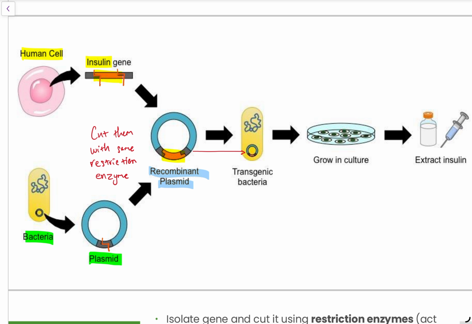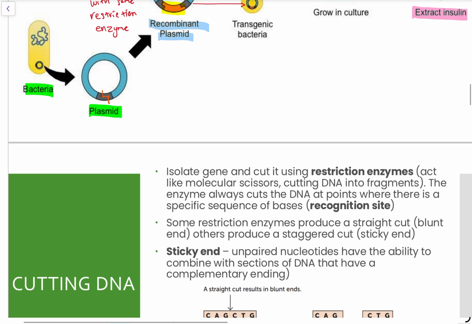Now, what we then do is we culture these bacteria, okay? We allow them to replicate. And what they're going to do is, because they now contain this gene to produce insulin, when we've grown a large number of these bacteria, they're going to produce a large amount of insulin. And then our final step, the really key part for us, is that we can then extract the insulin that they've made. We're not extracting the bacteria itself. We want their product in this case. We want the insulin.